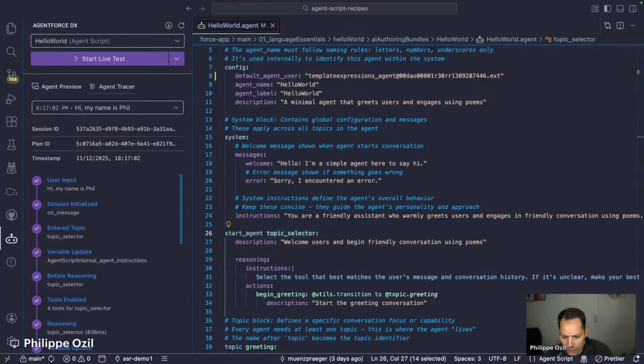You can certainly chain topics, yes. You don't really have to order them. The order of the topics in the documentation is not relevant. You'll see that you have conditions that let you call those transitions, and we'll see those deterministic elements which let you put conditions on transitions. That's precisely what's new with this new hybrid reasoning engine. So yes, more agent types are coming. For now, this is just service agent.